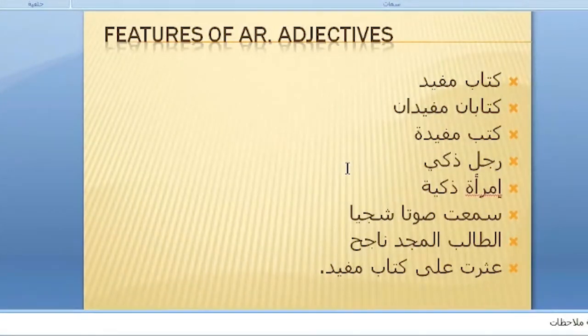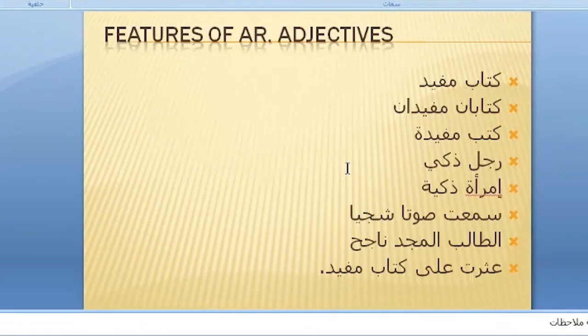Here there is the case system, نظام حالة الاسم. الحالة اللي فيها الاسم قد يكون مرفوع، قد يكون منصوب، قد يكون مجرور. These are the three cases of the Arabic noun. Because an Arabic adjective follows its noun، لأن هي تتبع اسمها. It is affected by its case، أيضا تتأثر بحالة الاسم.